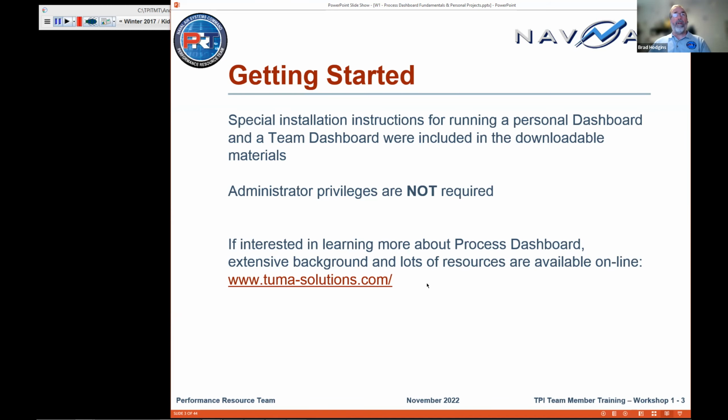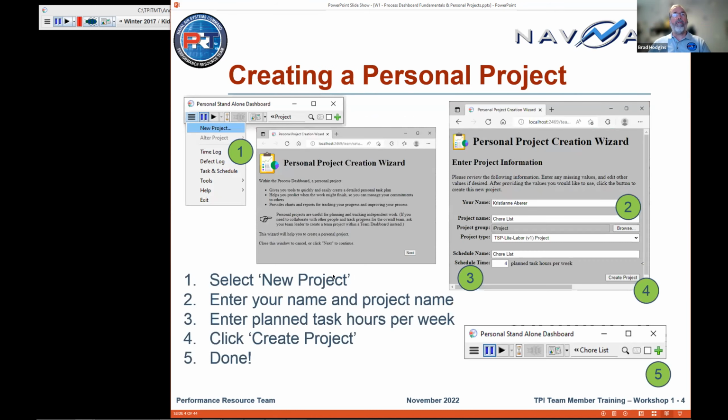That thing you pull down, I call it a version of a drag and drop that we give to NAVAIR teams so that they don't have to know any details about installing dashboard. They just drag some folders, put them on their computer in a certain place, and they're off and running. It's different from what I did for you guys. So if you have a dashboard that you use at work, this one that you downloaded should not interfere with that. Hence the TPI TMT folder.